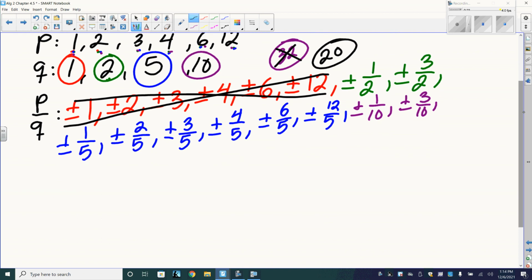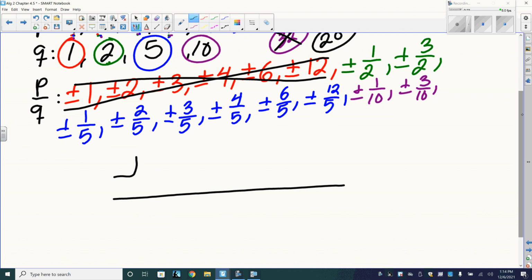So what we're left with are these here. And what we can use are the places where it crossed to figure out which rational zeros are most likely to work. Well, the one that's between 2 and -3 is pretty far out there, because we're looking for a number close to 3. Now, looking at all the remaining fractions, which one of them would be close to 3? 12/5. Because 12/5 is the only one that's greater than 2, yes?